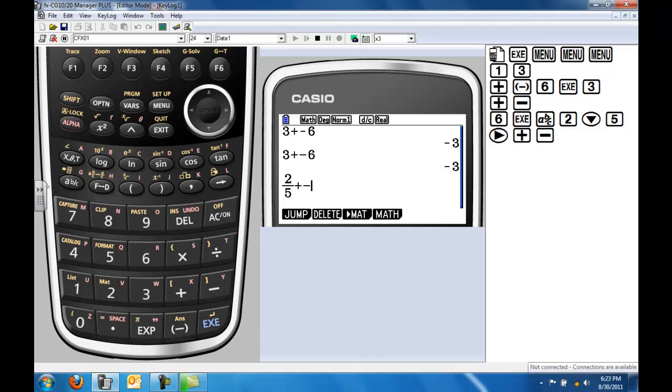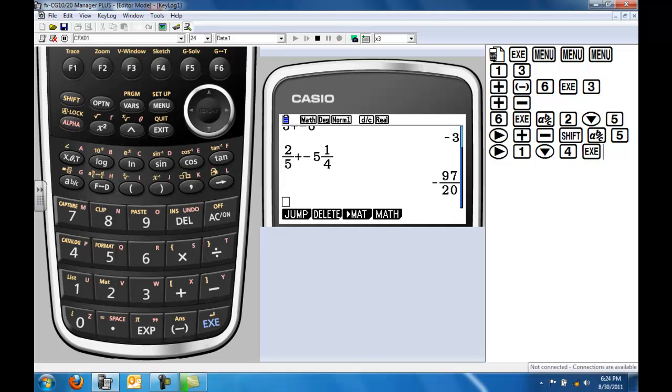Let's do a mixed number here. I pressed Shift ABC. Notice the keys over here on the side. Gives me a template. Let's go with 5 and 1/4. All done. Press execute. Answer is displayed.